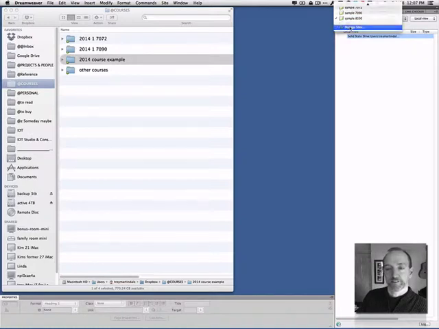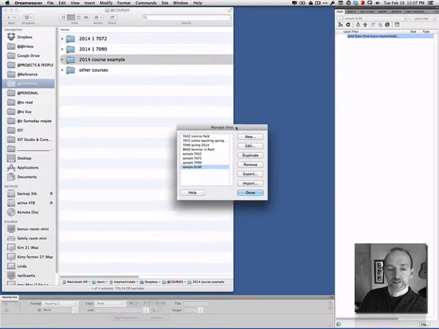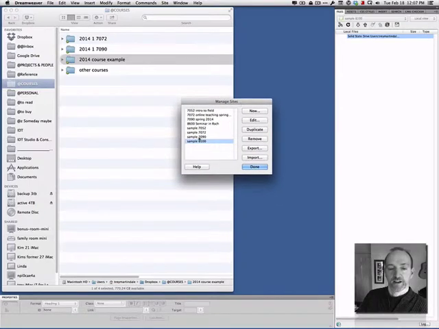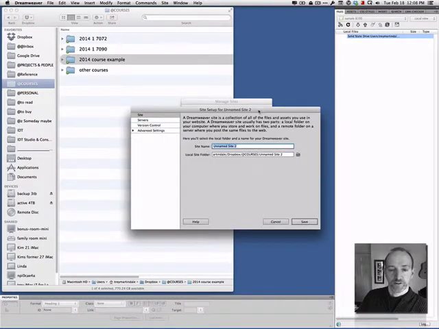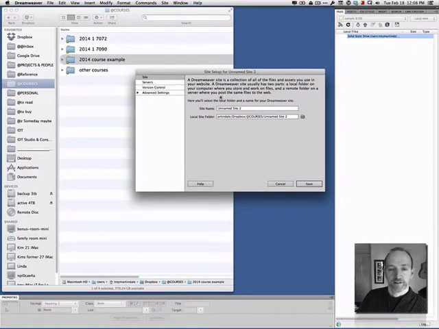So I'm going to actually select Manage Sites. And as you can see in this window, I have a few sites that I've defined before, but I'm going to define a new site so you can see what it's like to start from scratch. So I'm going to select New. By default, Dreamweaver tries to give your site a name, but I'm going to change the name. I'm going to call it Sample Course. And it gives you a little bit of help text. A site is a collection of all the files and assets you use within a website. A local file and then a remote folder. But again, I'm just going to have a local folder.